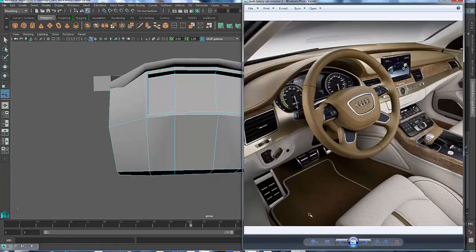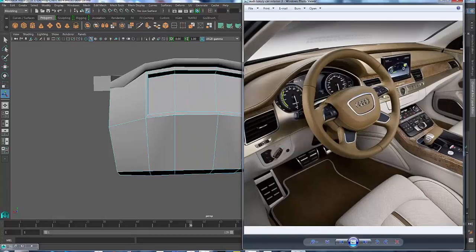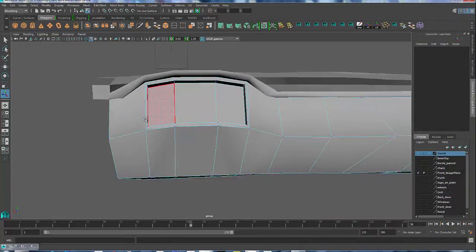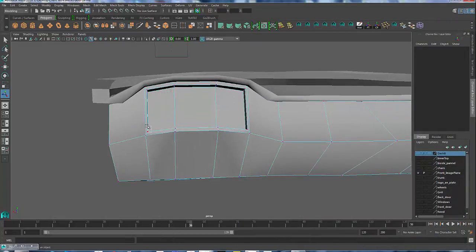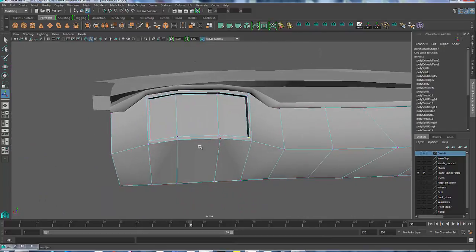Especially some of these parts sticking out, I can extrude those up. So now I just need to even it out. So right now, with those parts selected, I'm going to use the scale tool, bring them together a bit, and move them up. So I might scale it back a little bit more.